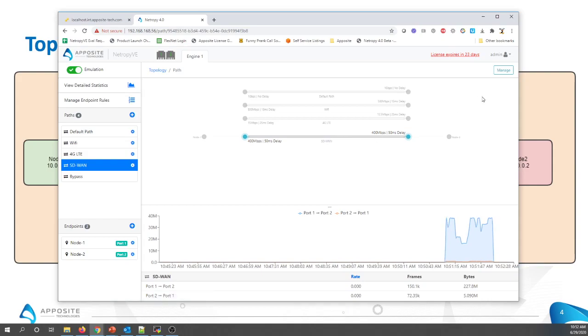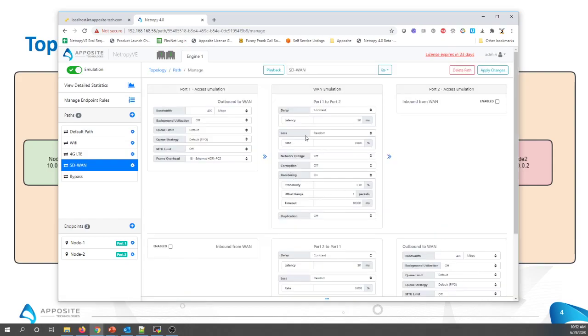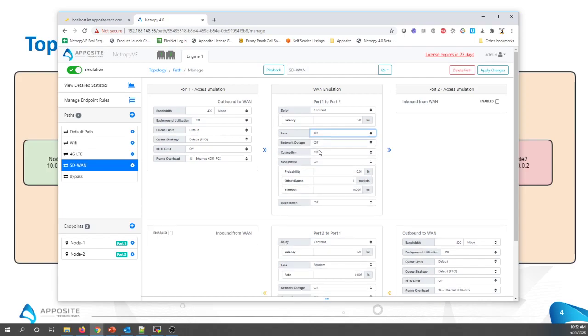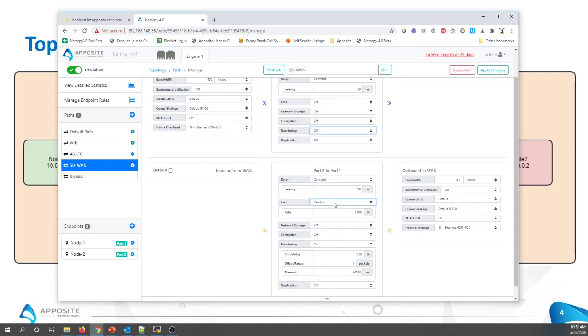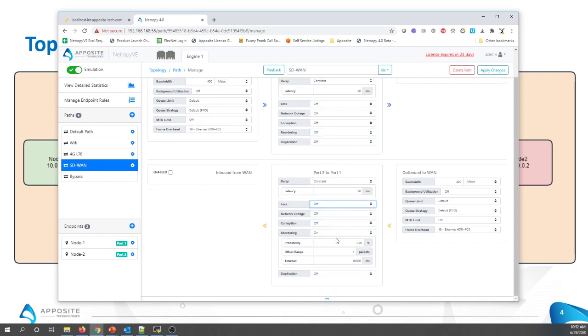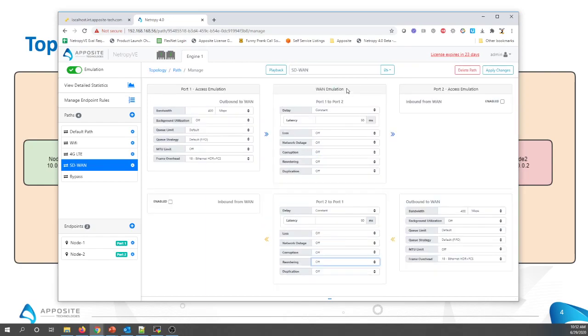So let's see what happens if we turn off this loss, turn off this packet reordering, and let's just bring our ping time down to 30 milliseconds round trip. Let's see if we get better performance.